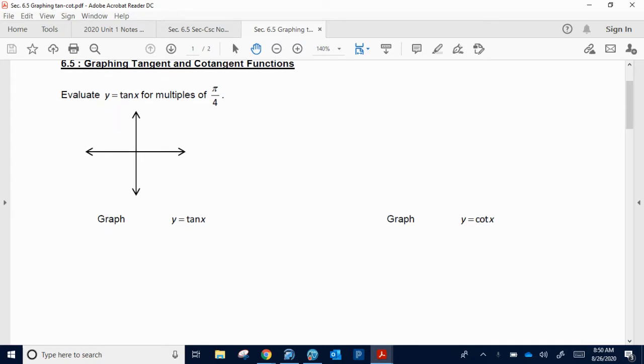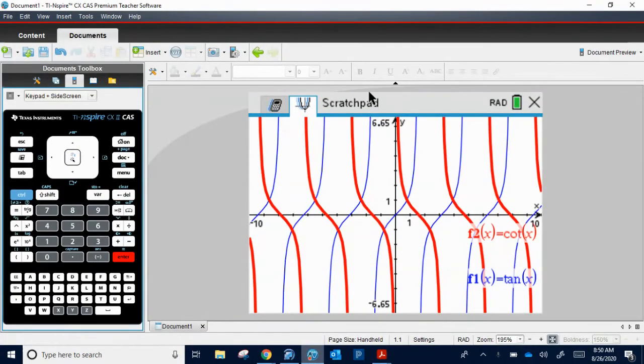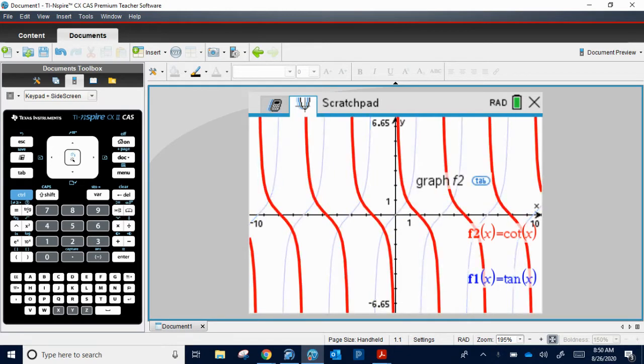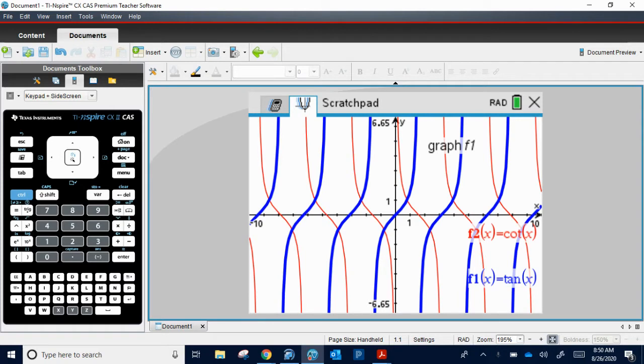Before I get rolling here, I want to show you what they're going to look like from the TI Inspire calculator. The ones in blue here are the tangent curves. Notice tangent curves are increasing throughout. There's several breaks in them, several different sections. That's because tangent by nature is the sine over the cosine, so it's a rational expression. It's a fraction. And when that denominator equals zero, we're going to have a lot of asymptotes.